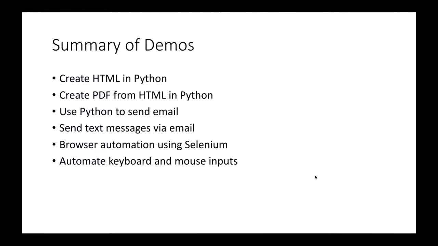The last little bit here that I skipped over was the fact that you can automate. If all the things I showed you don't work, you can at least automate a web browser interaction. If all else fails, that will almost always work. That means you're moving the mouse and pressing keys without using your hands. I'll link to some videos on that to show what that means. The library there is called Selenium. You can control Selenium from Python. So that means you can control how your computer interacts with a web browser from Python. Moving the mouse around, clicking on things, it's pretty neat to watch. Because the first time you see it, you're just like, that's inhuman. Yes, it's actually a computer.